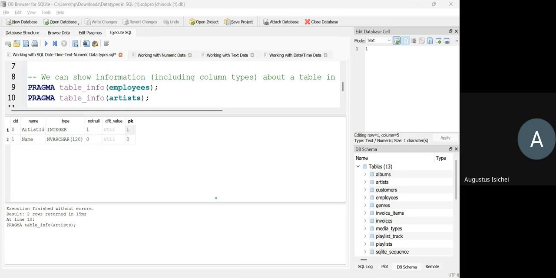Obiageli, what do you understand by primary key? Hello, can you guys hear me? Clearly. Okay, good evening, everyone. From my understanding, a primary key is a column that uniquely identifies each row in a table.